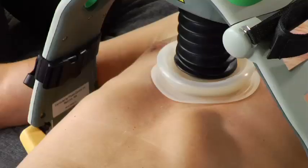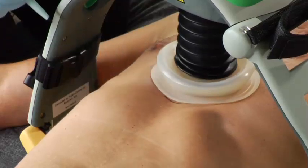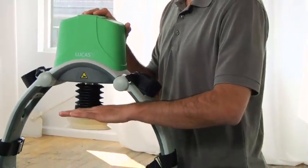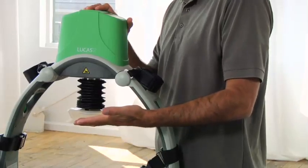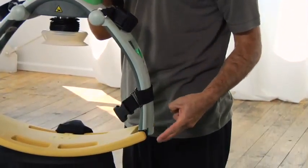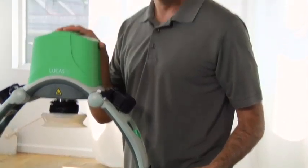When Lucas is operating, your fingers should not be on or below the suction cup. You can mark the right position on the patient's skin so you can easily see if the suction cup shifts and needs repositioning. From the set position, Lucas compresses down the same distance every time and returns to that position. If Lucas alarms with three fast signals when you try to enter pause or active mode, the patient is too small and it cannot perform a full compression. If you can't get the upper part around the patient and secure the claw locks onto the back plate, the patient is too big. Do not try to use Lucas on a patient that it doesn't fit — it won't be effective. In that case, continue manual compressions.